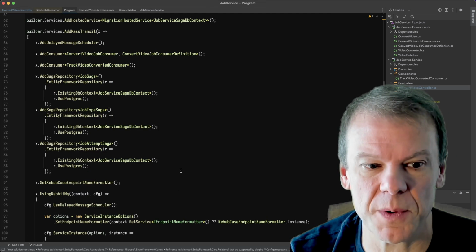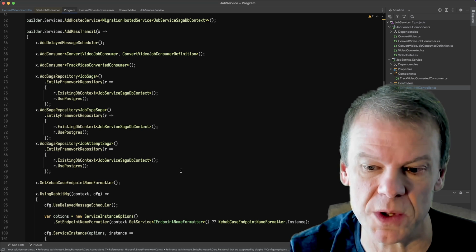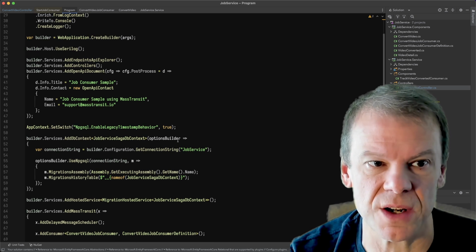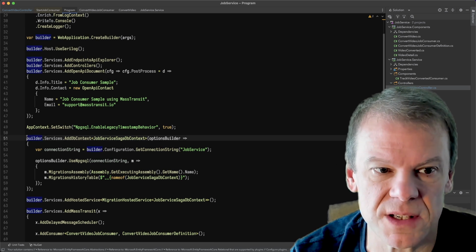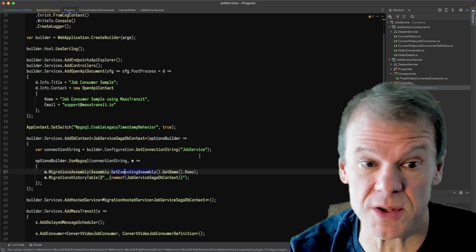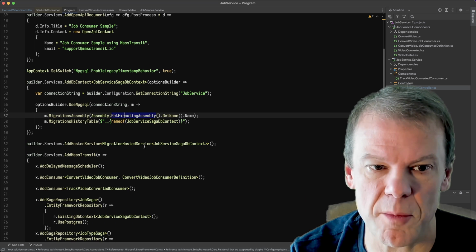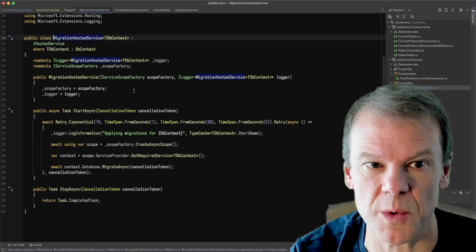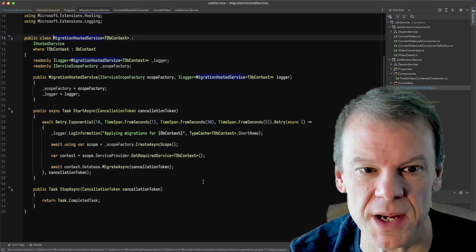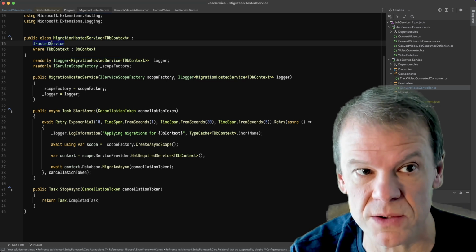In this particular example, I'm using RabbitMQ locally, and I'm using Entity Framework to store the job sagas. If we look in the configuration of this service, I'm adding my DB context, in which case I have my migration set up, and I'm using Postgres locally. I have a Docker Compose in the project that sets all this up. I have a migrations hosted service, which is just my easy way of saying, when we start up this process, let's make sure we're on the latest version of the database, and apply any pending migrations before we start up. And it does this as a hosted service.